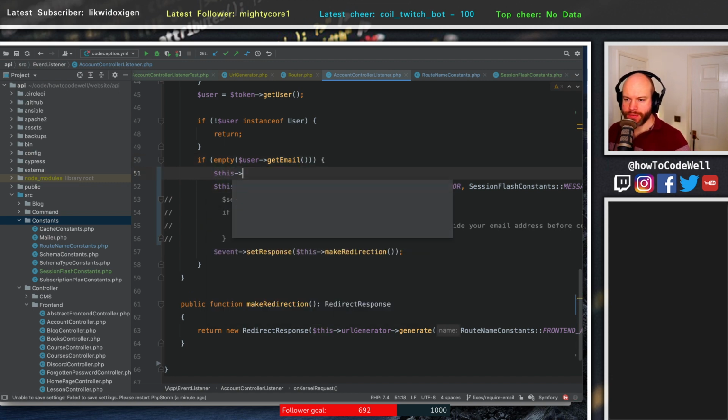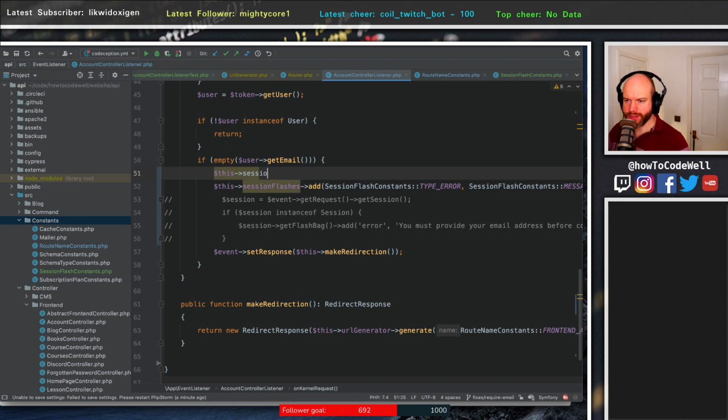And we do this: session flashes set from event, and we pass in the event, and then we do add, which means that now we're setting the session in here and we're adding that.